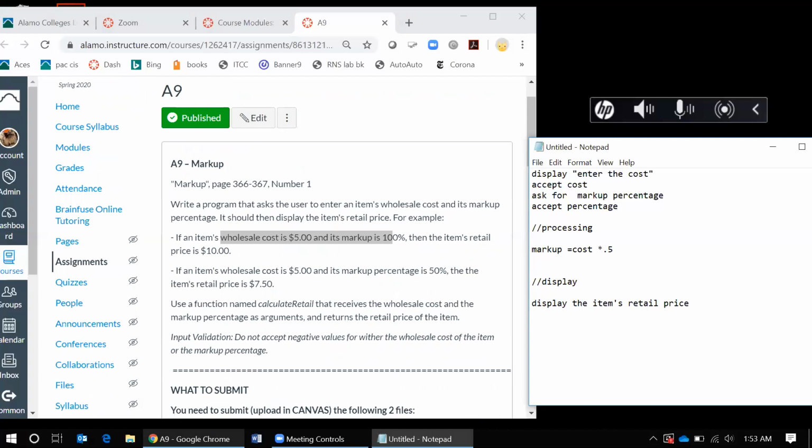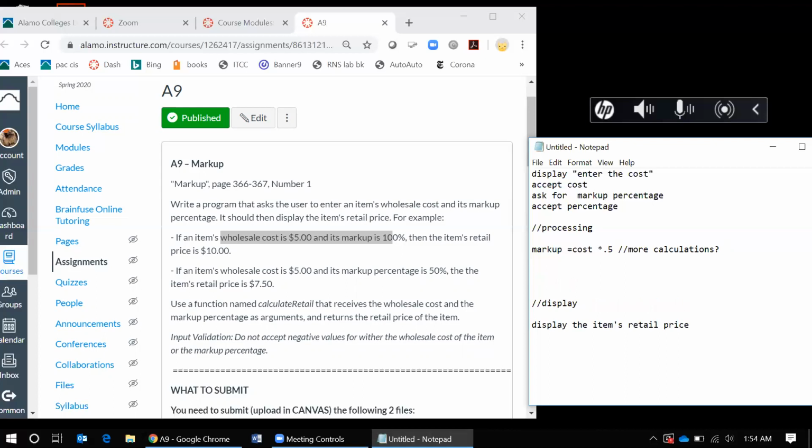Now, something like that, I'm not going to give you the whole thing, but if you just multiplied cost times 0.5, let's say the cost that I entered up here would be $5. If you multiply $5 times a half, basically the markup would be $2.50. Well, that's not going to be the actual retail price. So what would you have to do in addition to that to actually get the retail price? So I'm actually going to put here more calculations. Okay, so that's that for now.